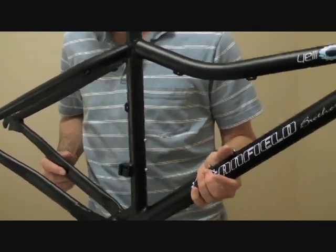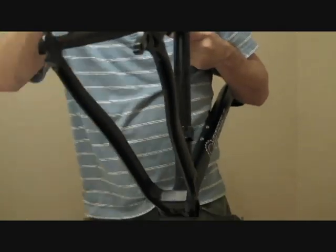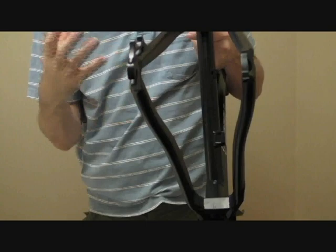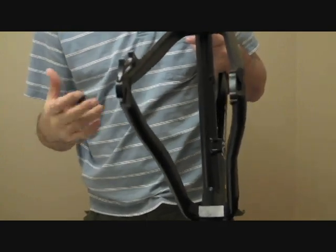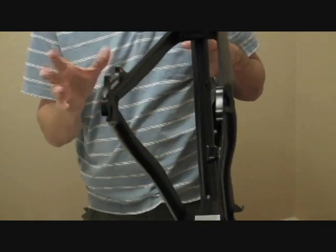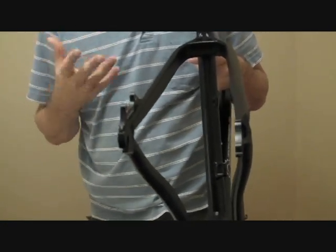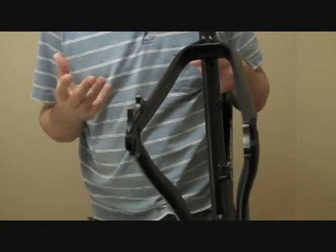We've got one more thing. We've got plenty of clearance for your tires. Any kind of beefy 29er tires that you want to put on here should fit. It looks like there's plenty of room here. We're going to test it out and tell you if it accepts any 29er tires, and we believe that it will.